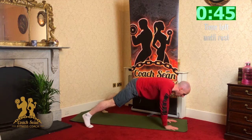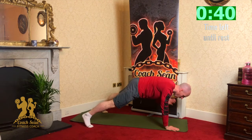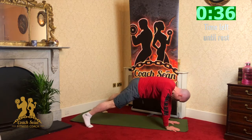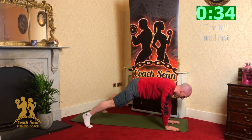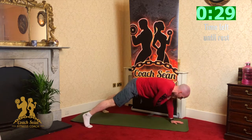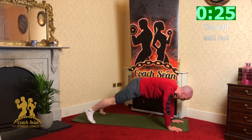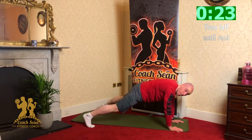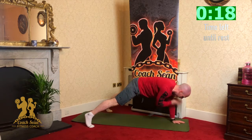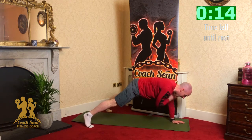3, 2, 1, and let's go. Tucking the hips in. Nice and slowly. Over and back. Keeping it going. Good. If you feel like you're shifting too much side to side, slow it down. Make your feet a little bit wider. Widen your stance, I should say, you can't physically widen your feet. Keep it going. We've got another 15 seconds.